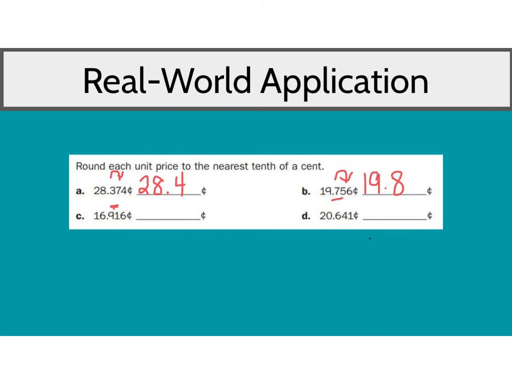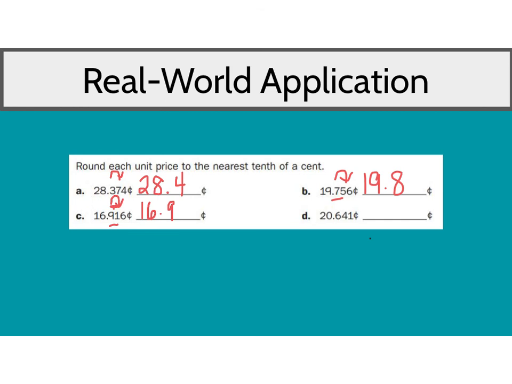And then if we take a look at letter C, we have a 9 in the 1/10ths place. We're looking to the right. We have a 1. So my 16 is going to stay a 16, and I have to decide, does the 9 stay 9, or does it change to 10? If it does change to 10, then that's going to change my 16, isn't it? But the fact that I have a 1 means that the 9 is not going to change. So that becomes 16 and 9/10.